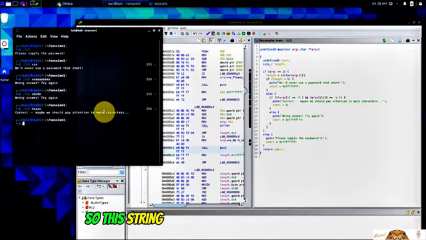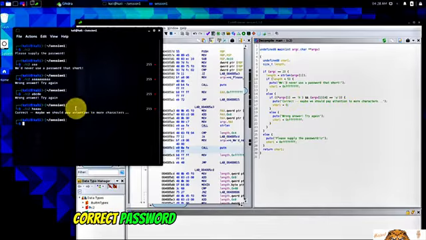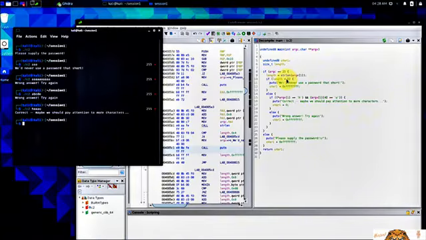So this string is coming from here. So if you had entered the correct password that satisfies the length of at least 5 characters, and also the first character must be H, fifth character U, then this condition is met, and it will print the string correct.